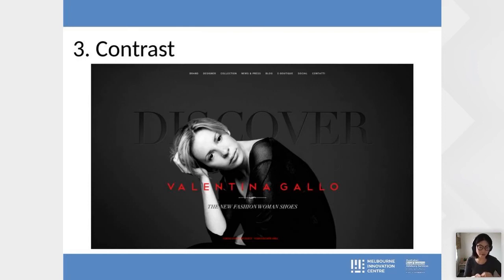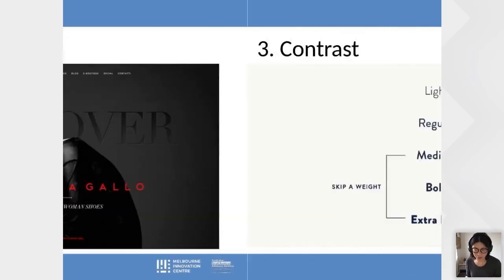There is also contrast with the word discover, that's really large, versus the finer text, which is small. So contrast can actually exist in many different forms when we analyze something that's visual.